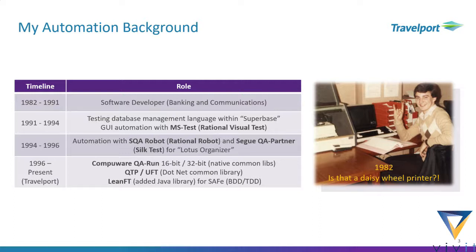We changed test tool a couple of times, and both times it meant I had to rewrite my common function library. So when we switched again to UFT, or QTP as it was in 2003, I rewrote the function library in VB.NET for better portability. The .NET library became the core of a powerful automation framework that we call Test Factory to support 24/7 testing in our global organization. In 2017, I created a Java version of this function library, allowing us to support more platforms and the company's adoption of SAFe.